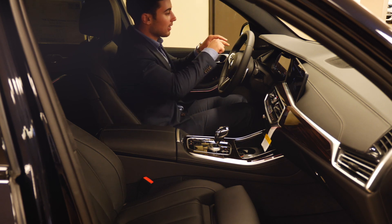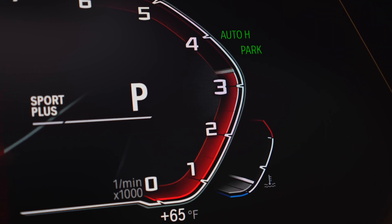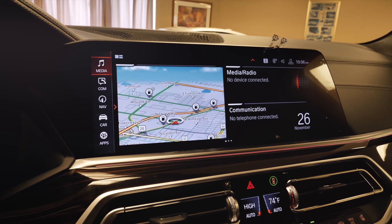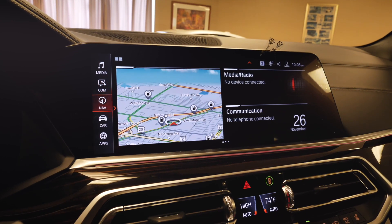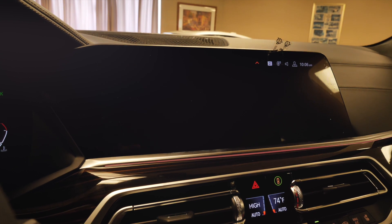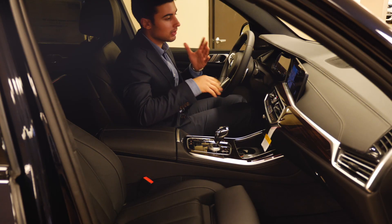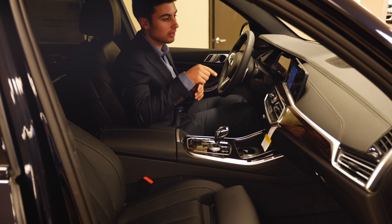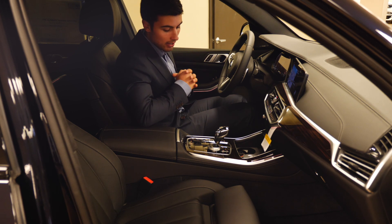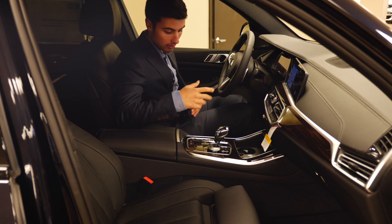The dash is completely digital — there's an LCD screen now with the dash, which is just beautiful. You can see the tachometer, speedometer, and all of your comfort and sport settings right here. Obviously you have a huge entertainment display with iDrive. It's the next version of iDrive, which is just beautiful — it looks like there's an iPad in the car and it's so functional. It's got all the quirky features of the 7 Series with the volume controls where you can spin your finger and control the volume. The center controls have some similarities to old models but are still very different in the way they're placed and outfitted.